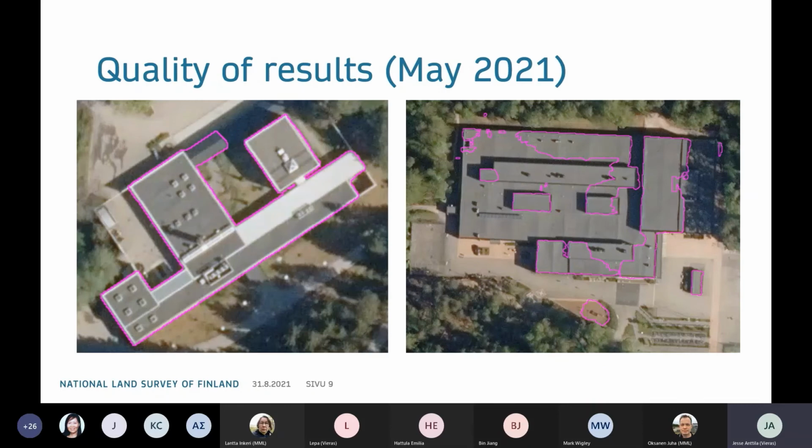Okay, and then on the results. Three months ago, it looked something like this. On the left is the best result, on the right is the worst result. Here the idea was that over the course of the summer we make some more progress towards getting all the results to look more like the left and less like the right. And then also a similar set for right now in August.